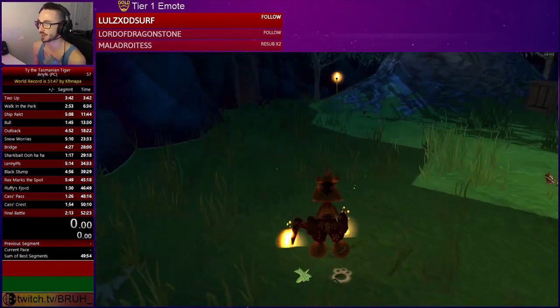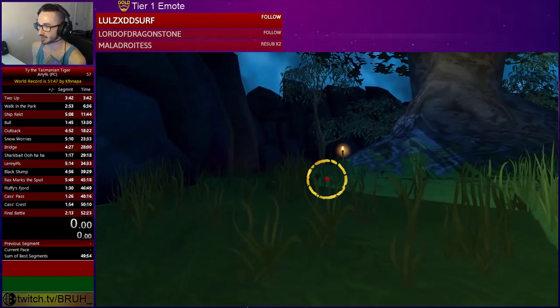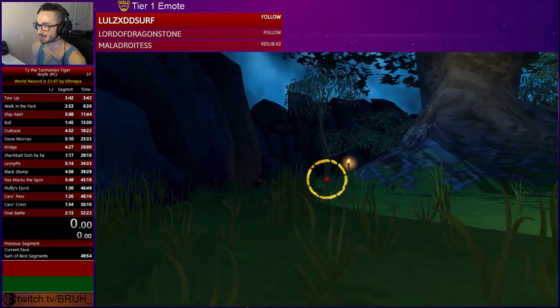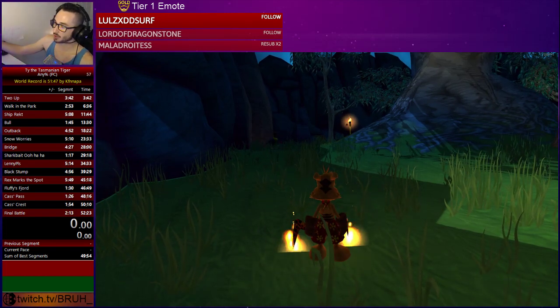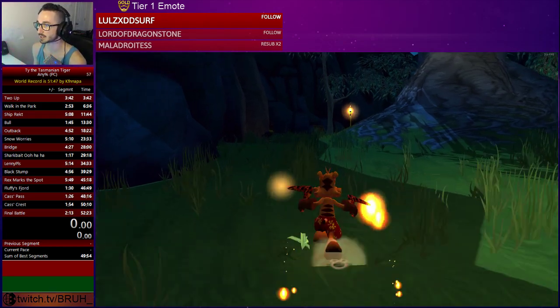So the fast way to do it is what I do: I kind of get here where I see this tree and the root of this tree right here. So right where these roots meet the ground, I line up with that tree and I run straight, and then I'm going to bite into this turkey on the left. Then I'm going to run to the right and bite into the turkey right when it gets off, and I should be able to get it instantly. So I'm going to try it here.